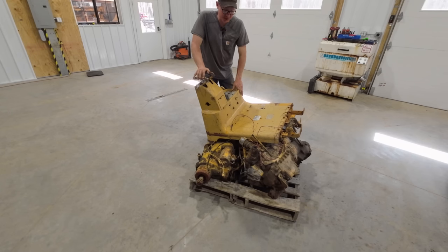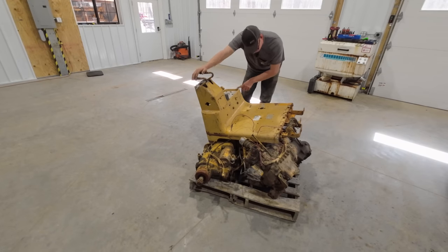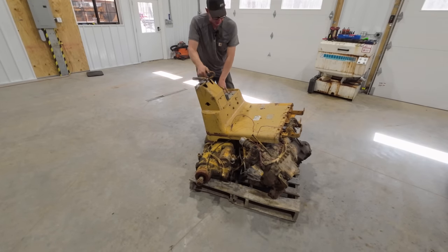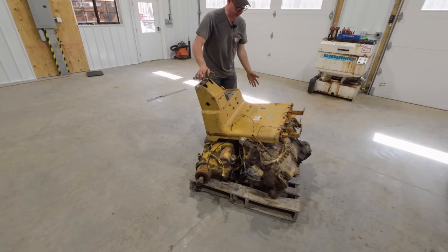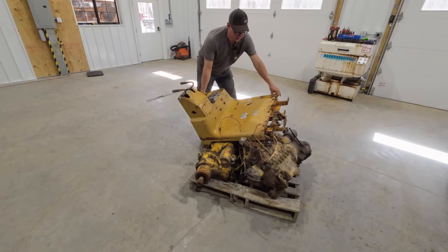In addition to pony engines, we found some other goodies in his yard that he was more than willing to give us for the cause. This came off of a D9G. This is the dashboard with the clutch levers and everything. I mainly just wanted the gauge panel out of here, but he said take the whole thing with you. So now we've got a dash panel to a D9G. I do believe the dash is the same on the 9 as the 8. So theoretically, if we ever needed the dash for some reason, we would have it. One thing for sure, it is heavy.